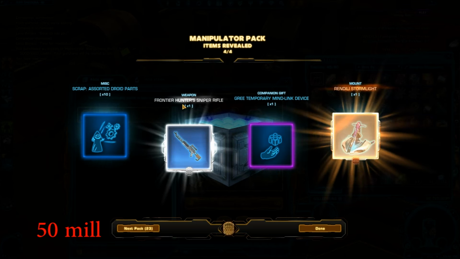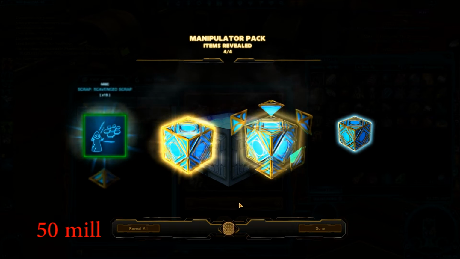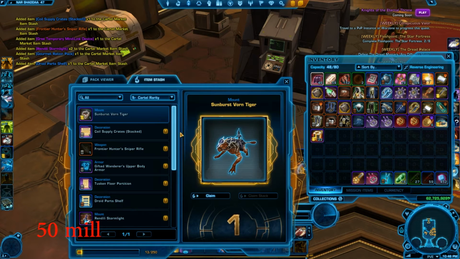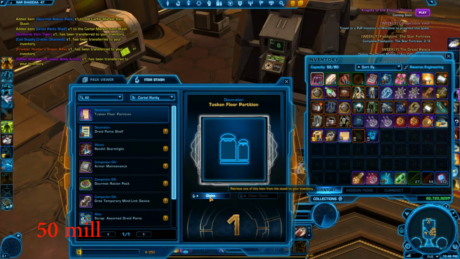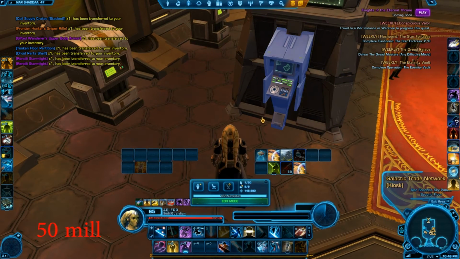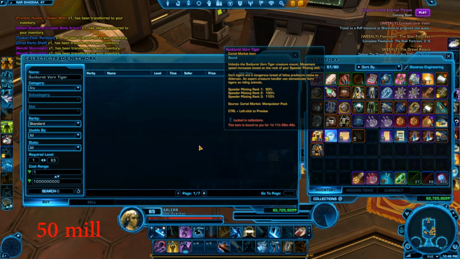We got Frontier Hunter Sniper Rifle and Rendley Stormlight. And last but not least, Rendley Stormlight again, Droid Parts Shelf. That's it. So let's just get the main ones, what really matters, to be perfectly honest. And we're gonna open the Gifted Wardener set, which is, I think, really nice.